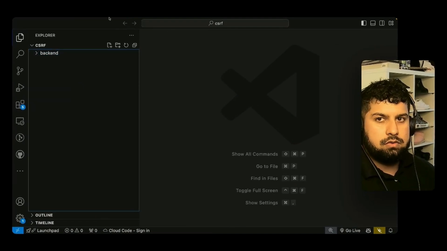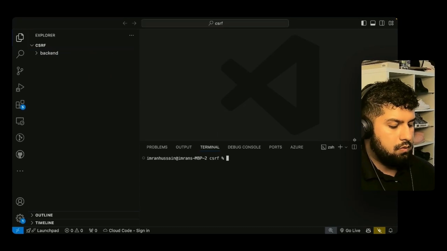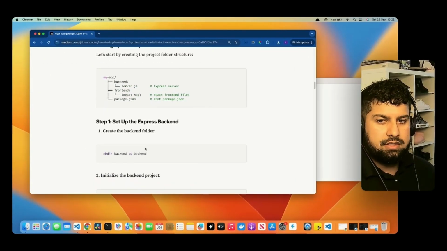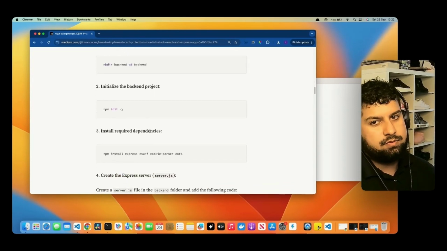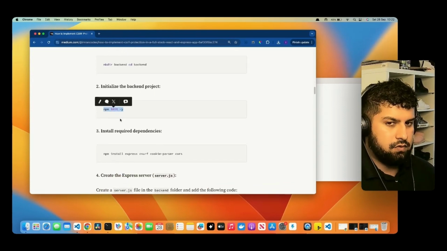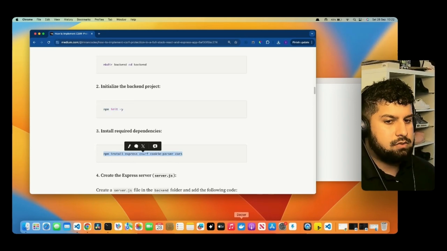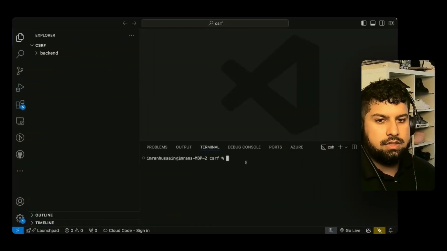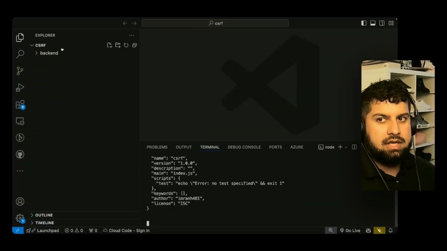Also, let's open our terminal in here. In this terminal now, we want to create the app. You can see here it says make directory backend, and then we create our Express server. So actually we'll do that first of all. We'll do our Express server. So npm init -y, which creates our package.json for us. This will create a package.json over here.